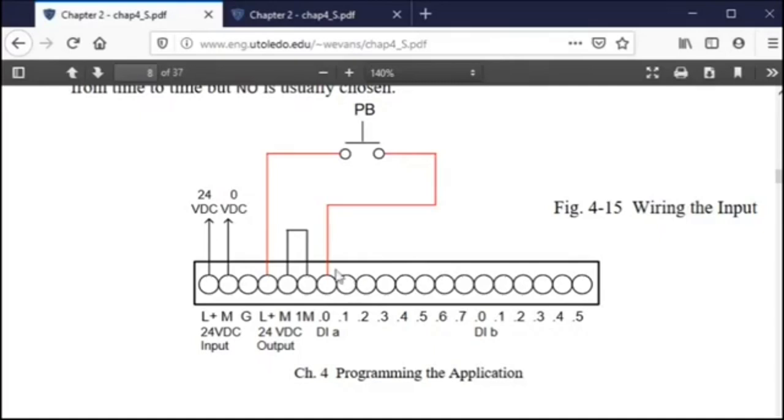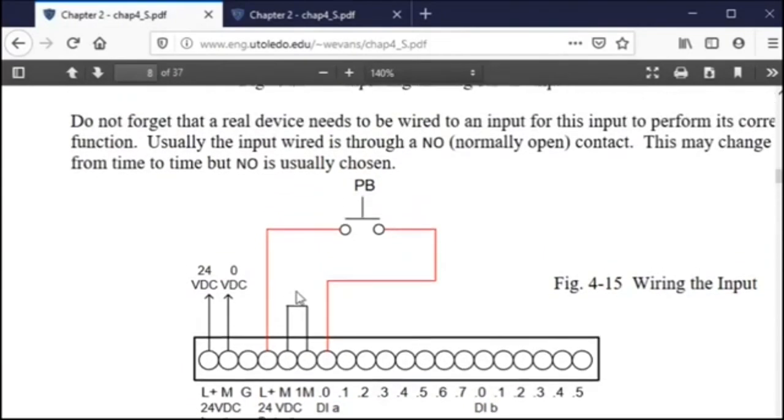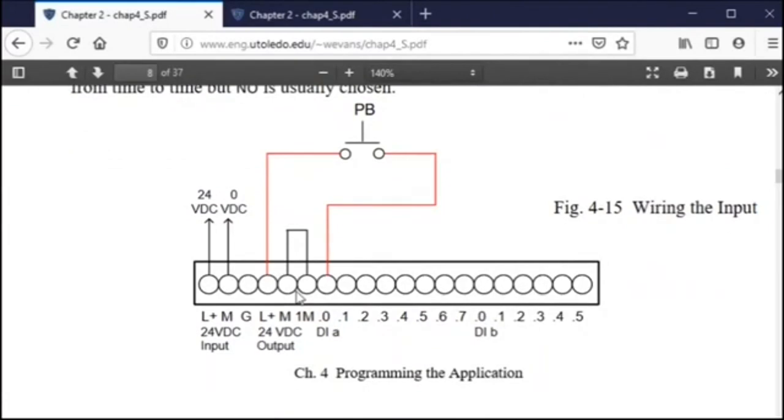That's not all you have to do, however. You have to tie the M, or the 0 volt reference, to the 0 volt reference for these inputs. So this is important as well as this. You must remember to do both, and I've already done that on the programmable controller that I'm going to be using. Now again, you may be using a slightly different variety of programmable controller. You might be using a different manufacturer's programmable controller, but you pretty much always have to tie the zero reference to some zero voltage so that it knows, when it sees 24 volts, 24 volts with respect to what? Well, right here. So that's why this is important, and this jumper must be there.